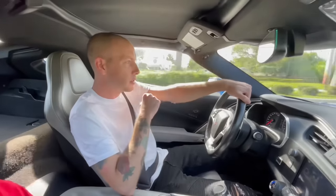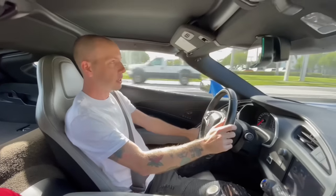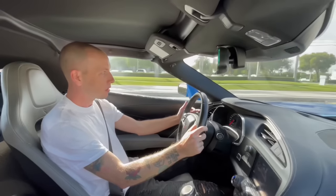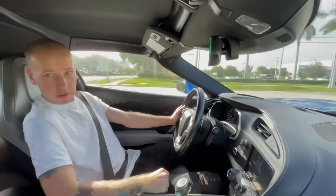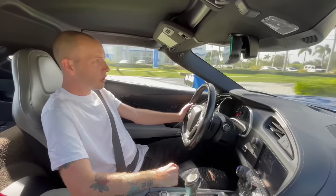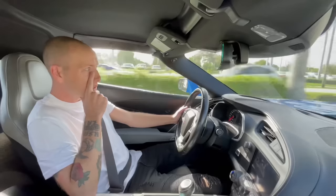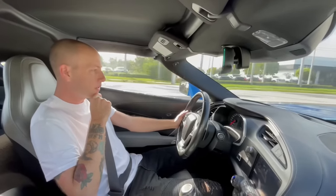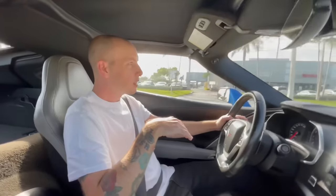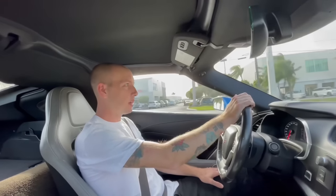For these side mirrors, do they collapse or move? They don't collapse, but you can move them electronically — it's on the dash on the top left-hand side, right below the AC vent. I would adjust them, I forgot to adjust them before. It's actually been taken really good care of. You can tell — mechanically sound. Obviously just the weather took a toll on it, mostly just the outer.